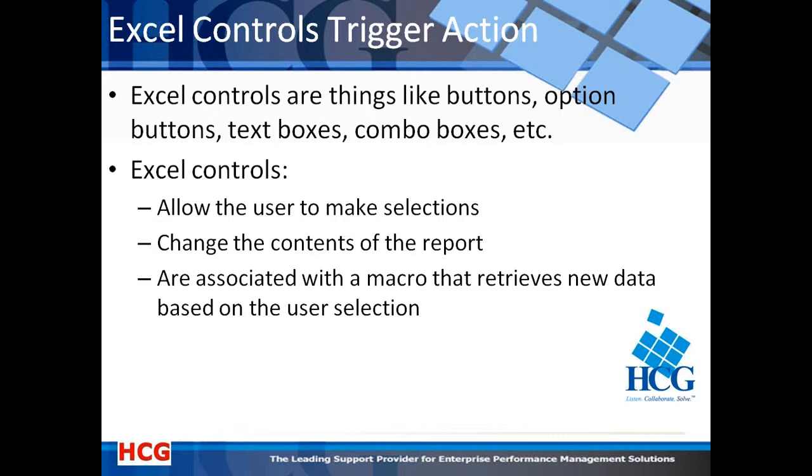But in order to execute this macro, you have to have something that's going to trigger the execution of that macro. And that something is called an Excel control. And an Excel control are those buttons, option buttons, text boxes, combo boxes, etc., that you saw on an earlier slide. And these Excel controls will allow the user to make selections or enter items.